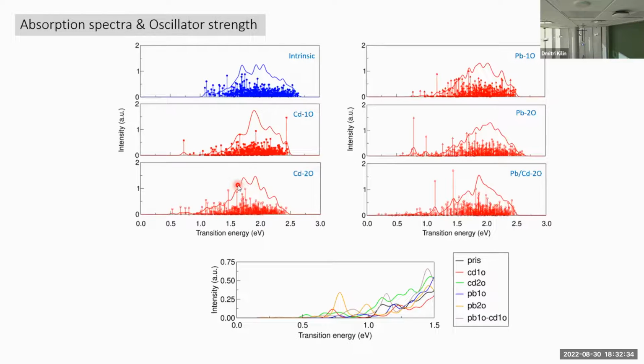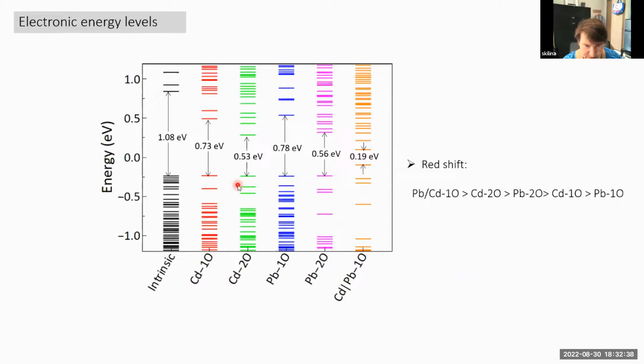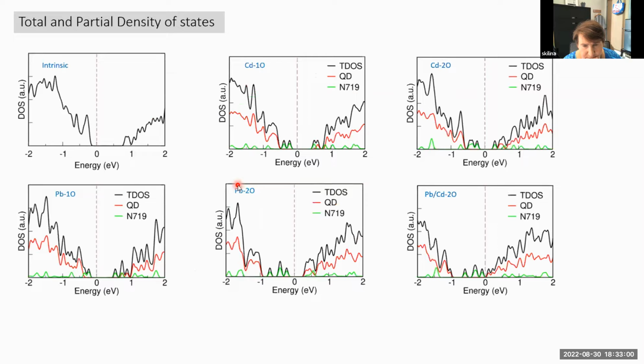Here I calculated the absorption spectrum. Dinesh, just a second. Can you return back to this representation? Am I right that these well-split orbitals in the occupied levels in the valence band, in the case of cadmium 1O and cadmium 2O, are coming from the molecule? Yeah, they should all come from the molecule, but in the case of 1O and 2O, they are well separated from the main band. In this case, HOMO is more localized, but the LUMO is not. I'm talking about occupied orbitals, about HOMO and so on. Okay, good.